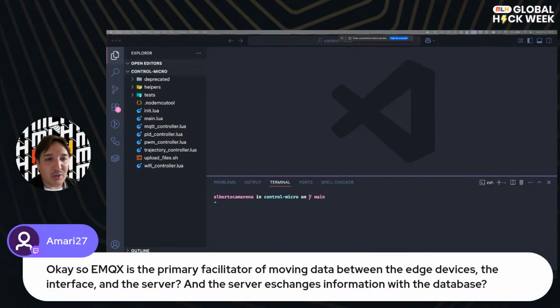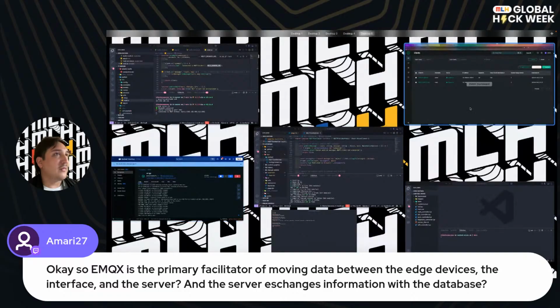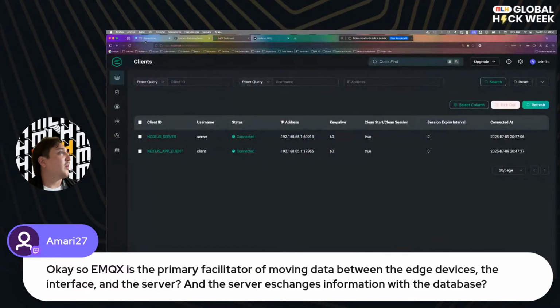So EMQX is the primary facilitator of moving data between the edge devices, the interface, and the server exchanging information with the database. Let's return to that diagram.